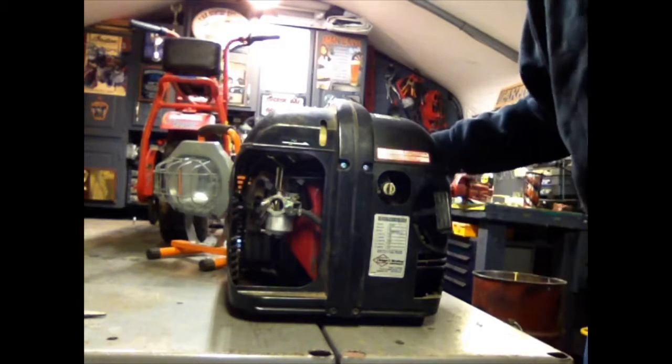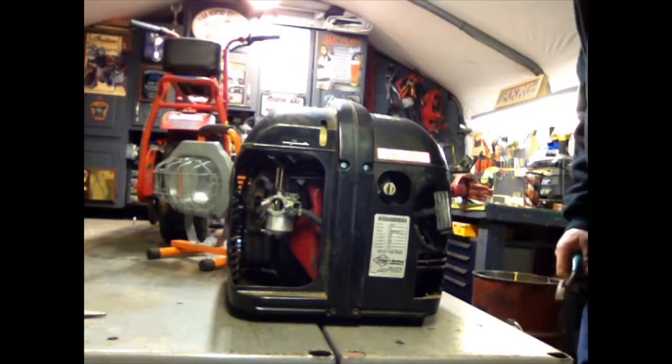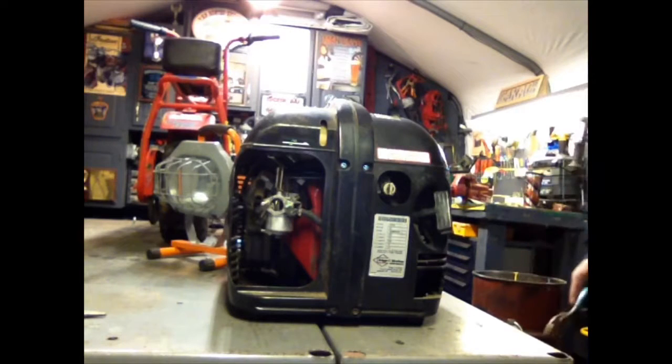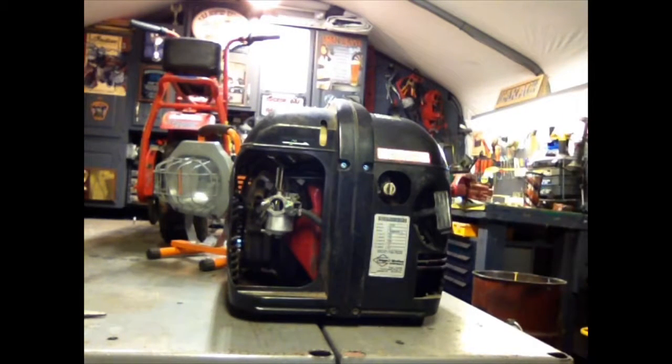It does run. It's surging a little bit. The generator part works. You've seen the light go on. I'm going to try to fine tune this carburetor a little bit, put the air filter back on. That might help, and go from there.